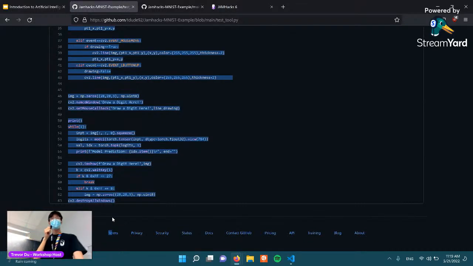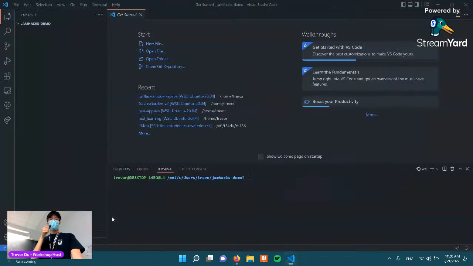All good? All right. Now in your favorite text editor or IDE, open up a new folder. I called mine GemHacks demo here. And just leave it empty for now. All right, and we'll be copying the test tool into this folder.